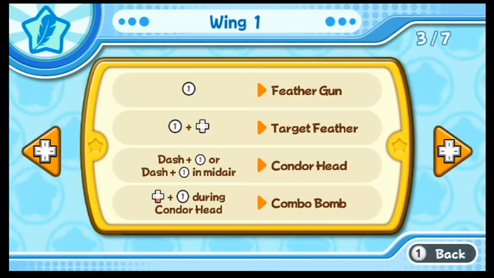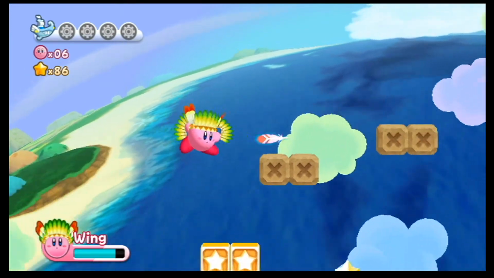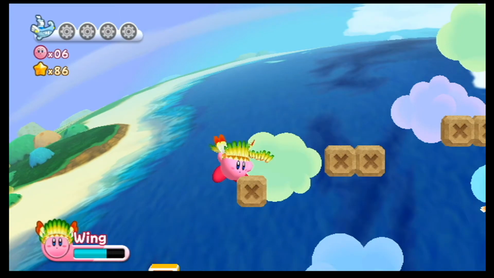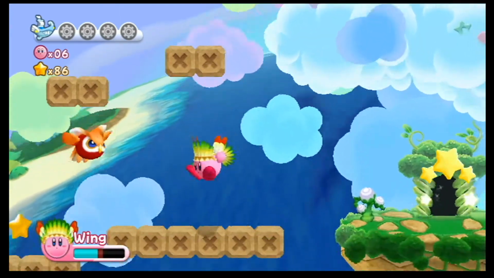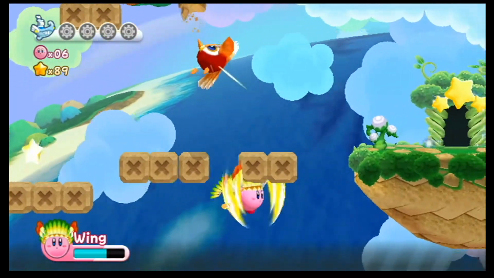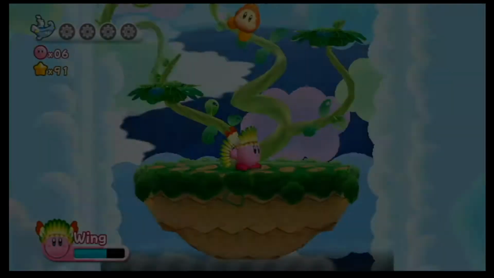Alright, so we have a brand new power here, Wing. Wing's basic ability is actually shooting these little feather things in different directions. When you're flying, you can also... I thought you could do stuff like dive bombing. But apparently you can't. Alright, there we go, you actually have to be dashing. Alright, I believe that's everything we can do here.